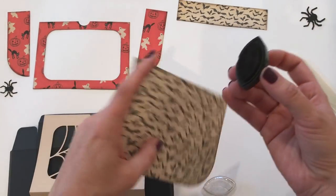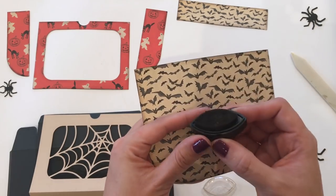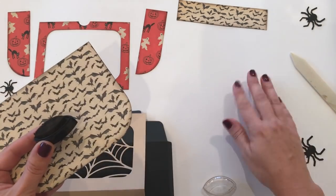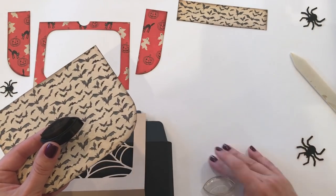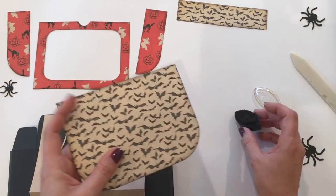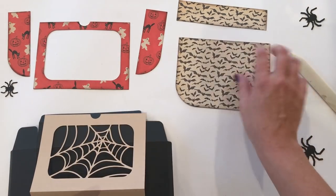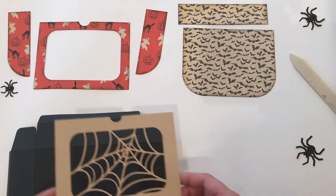The only thing is sometimes the little foam pad kind of comes off when you do that. So on your work surface, you might get little pieces of inky foam. So if you want to do that on top of something that you don't care about too much, that might be a good idea.